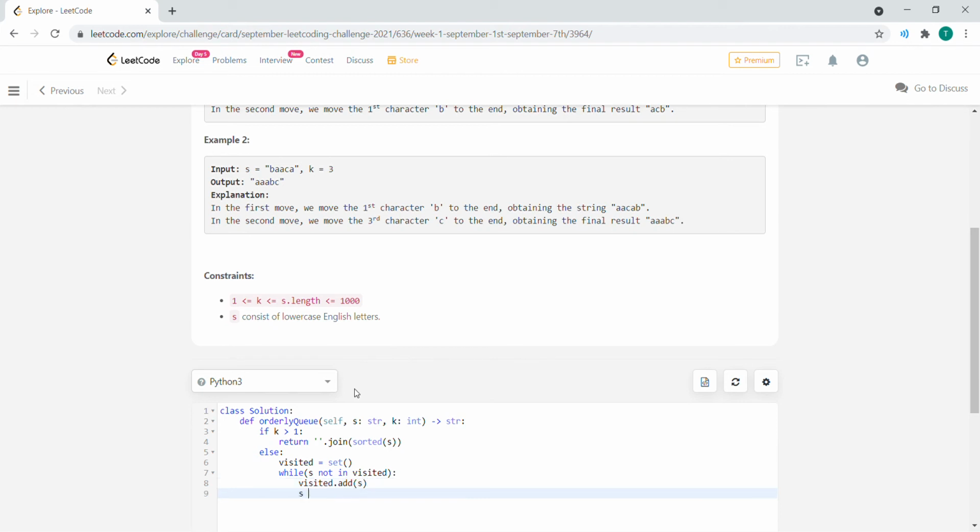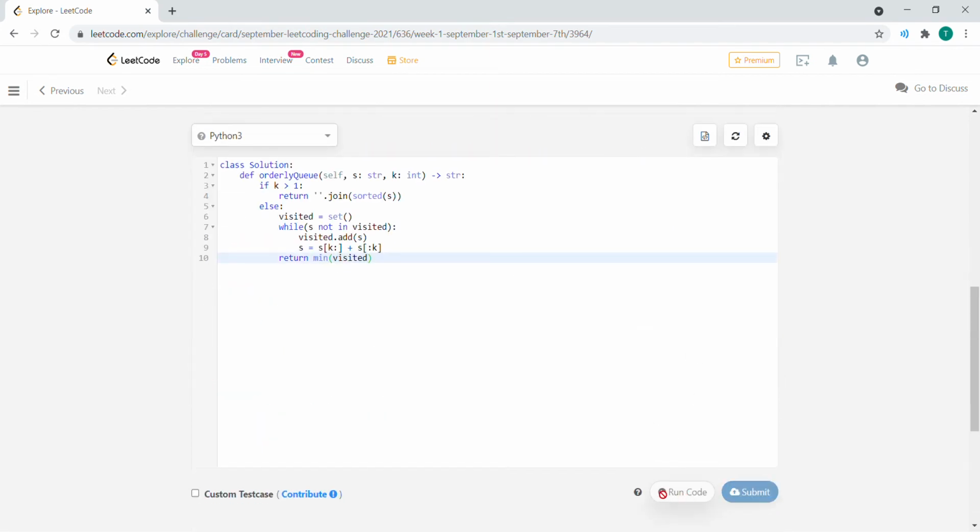Then we want to update s to be the slice from k to the end of the string, plus the slice of s from the start up to k. And then we want to return the minimum within our visited set. So this is basically a brute force type approach.